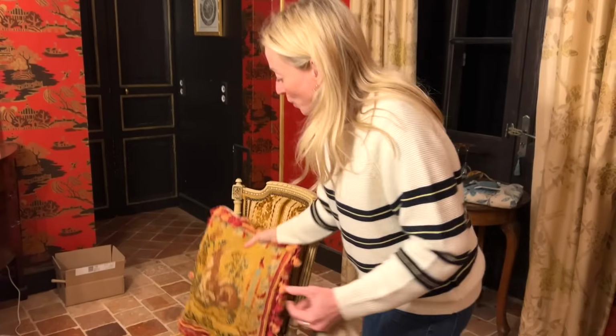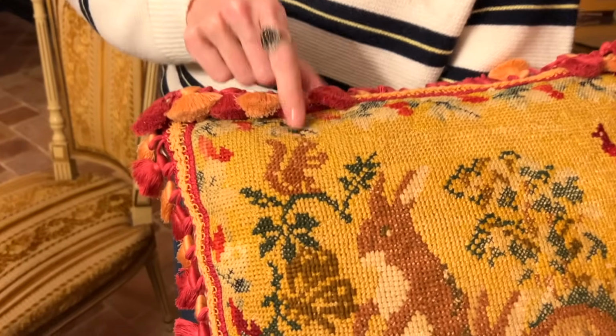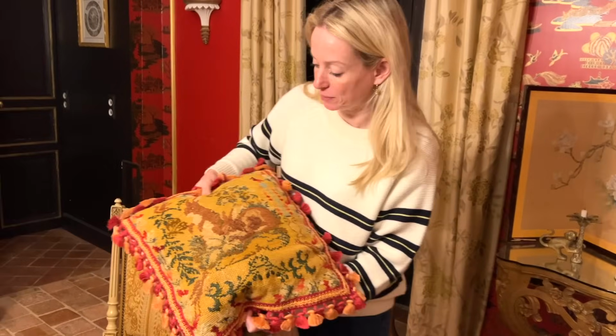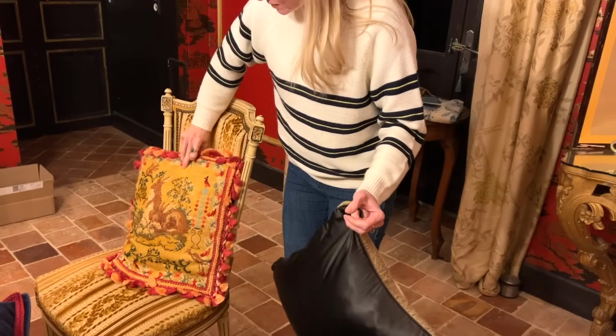And then there's possibly my favourite cushion of the day. That's my room. It's quite funny because I realised afterwards, because I said, I thought it was a squirrel. There is a squirrel, which I also didn't notice before. Bunnies and a squirrel. A superb cushion. And the back looks so pretty with it. That's also from Keller. It's from last week's. It's lovely. And then there's, of course, the one that we've already put into the kitchen.